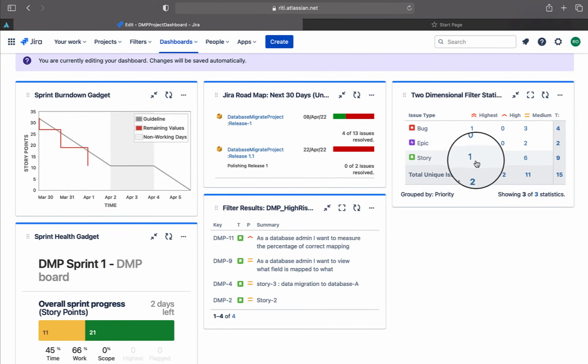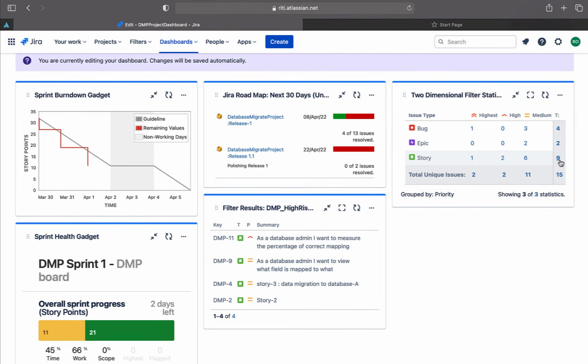Similarly, it shows stories, that we have 6 medium priority stories and we have 1 highest priority story and 2 high priority stories. It gives a total count of different priority issues, as well as it shows the count of the issues. For example, we have 4 bugs, 2 epics and 9 stories. So this is one kind of two-dimensional filter which is used quite often.